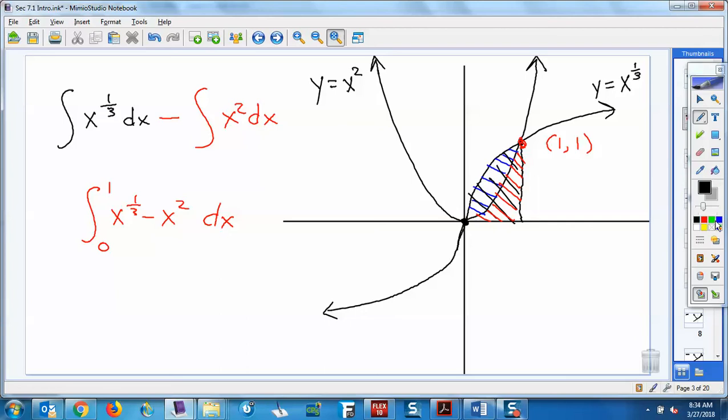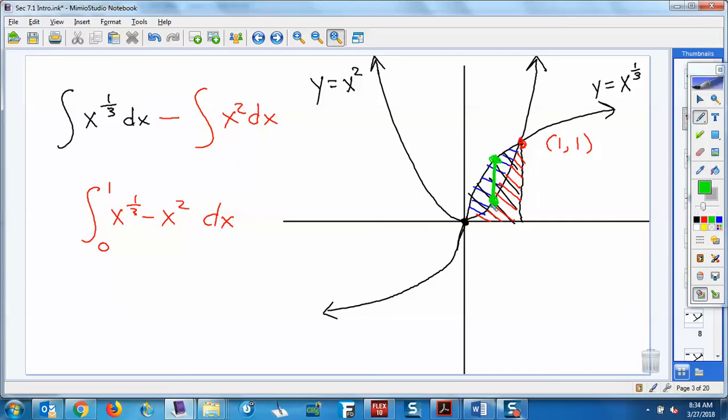Now what we will do is we'll draw what I call a strip. We'll just draw a strip in there, which will represent a rectangle, a really thin one. The dx is like the width, and we're just adding up all these strips of area. Rectangles, skinny little rectangles, an infinite number of them. So we're just going to add up all these rectangles from 0 to 1.